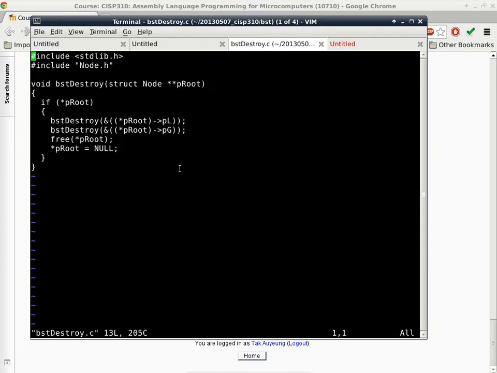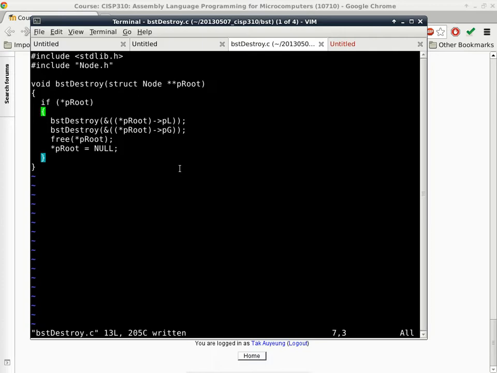If I was to check whether p-root itself is null or not null, then this would do it. This will check whether p-root is null, and if p-root is not null, then we'll go into the subroutine. Once I add an asterisk before p-root, then it's checking whether what p-root points to, which is a pointer, is null or not, because you have to look at the actual type of the parameter.